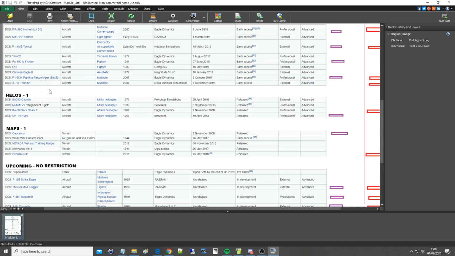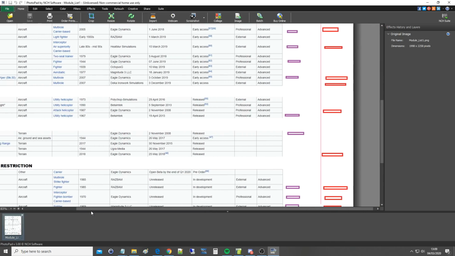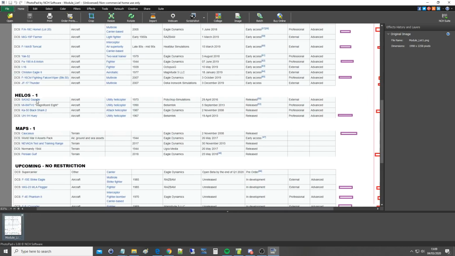Right, we're going to go to helos next. We've only got 4 helos at the moment, so we're only allowed to use 1 point. My favourite, in fact, we'll go through all of them. Gazelle, it's not for me. My complaints are with the flight model. I don't know, the flight model may be accurate, maybe not. I don't like it. To me, I can't feel the weight of the chopper. I'm never going to like it.